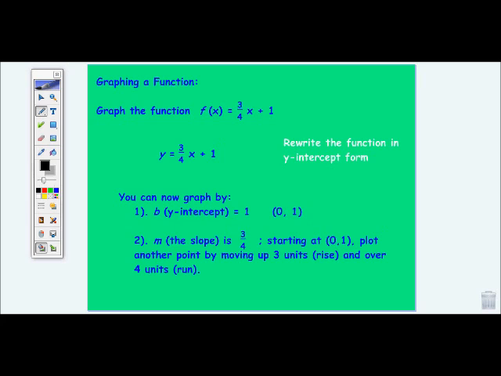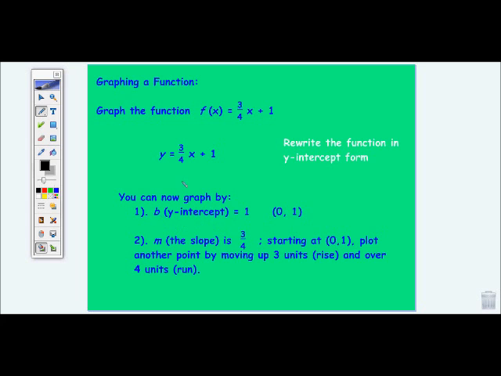Now that we have some familiarity with the setup of the sentence, we can go ahead and move to graphing. Again, remember what you learned in slope-intercept form. So function of x equals 3/4 x plus 1. First thing we're going to do is rewrite it in slope-intercept form. So we're going to replace the function of x, which is our output, with y, and then rewrite the rest of the sentence. So now we can do the graphing the same as we did in the previous lesson.